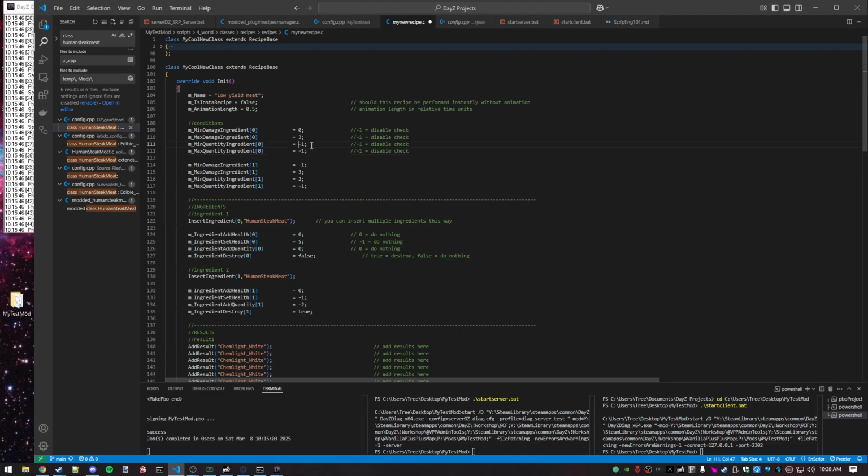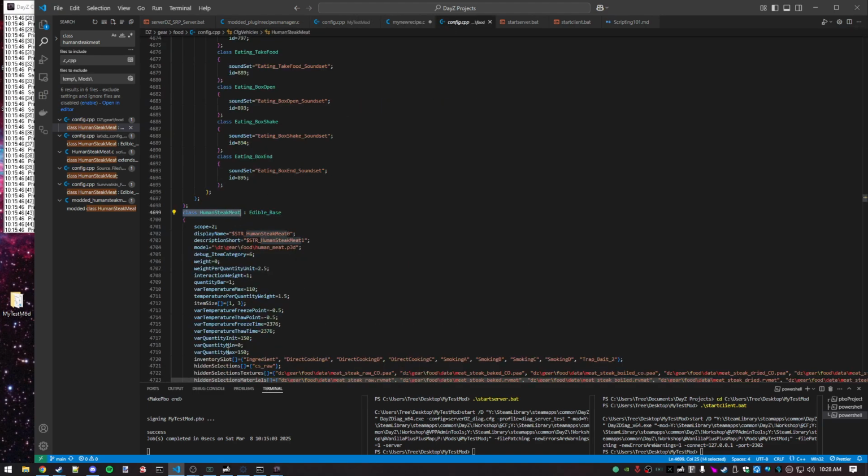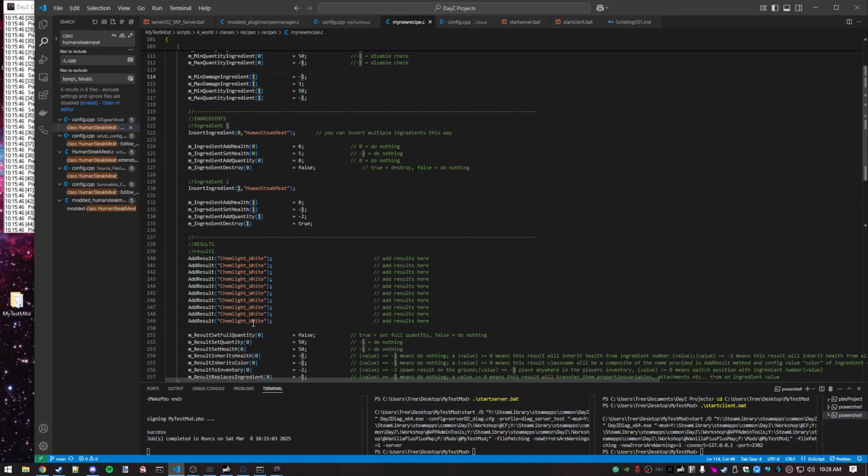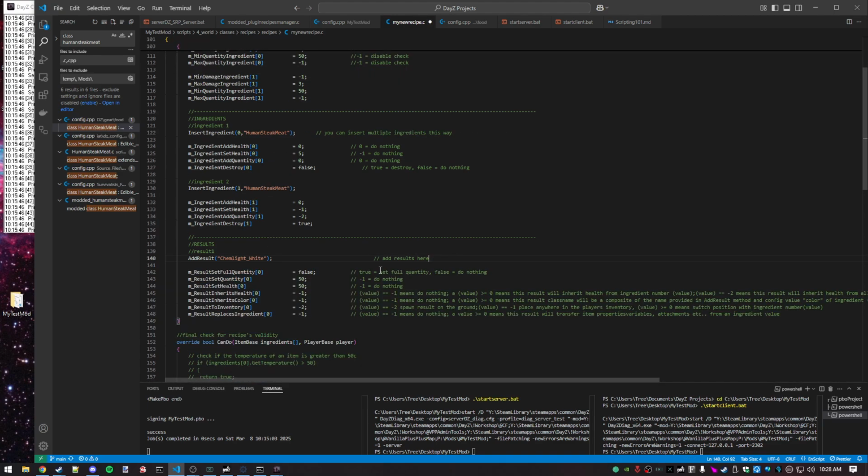Let's say I don't want meats that have less than 50 inside of it. You would do this. So now this is 50 and greater. So 50 to max, or to 150, since we know the maximum is 150 for vanilla. And so we'll go ahead and do that, and then we'll say we get a chem light if this works.